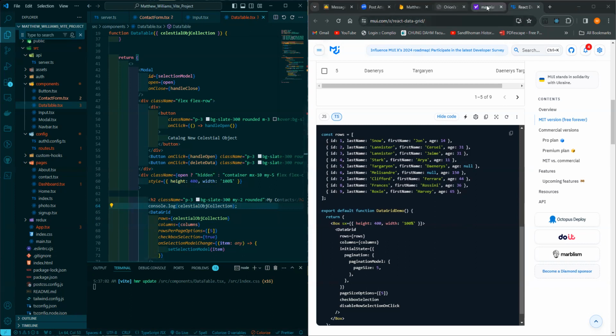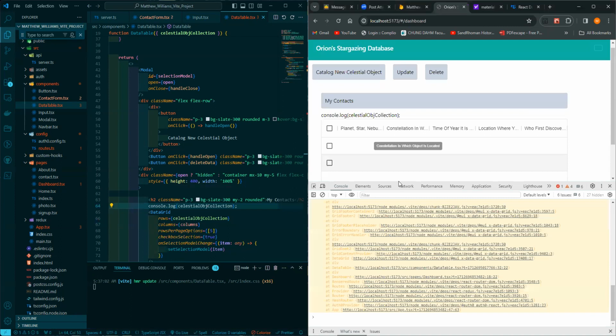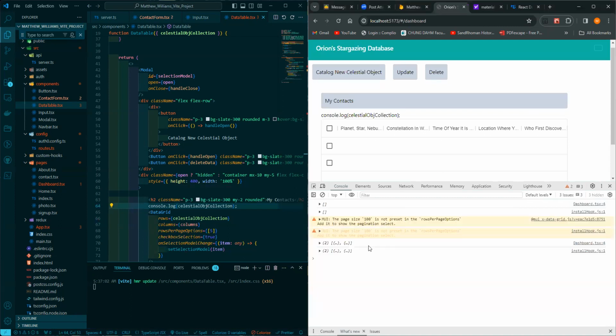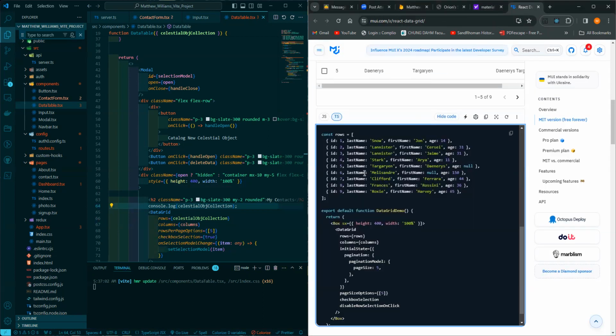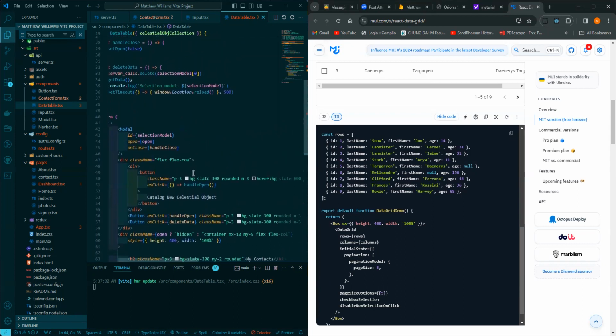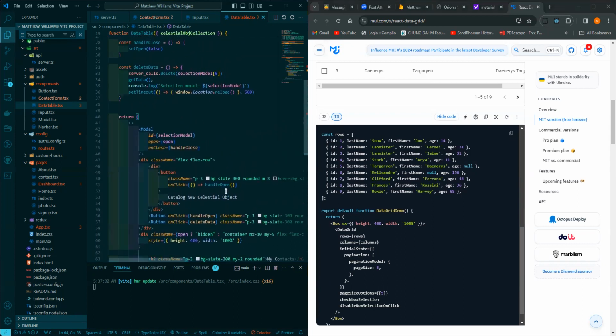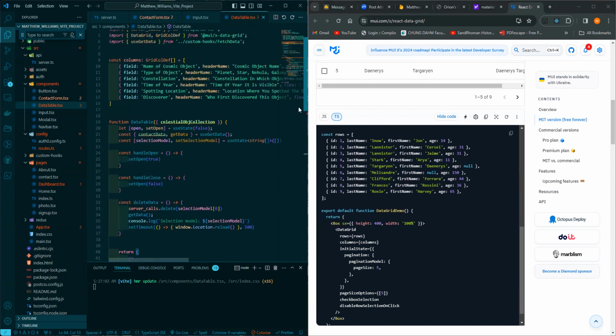So let's go back over to here. Let's do a little console log. We've got an array, and we've got IDs with corresponding values, arrays of objects. So we have pretty much what we would need over here, arrays of different objects, and the rows are being passed in. And the columns, it looks like perhaps need to match with the information, maybe to be mapped properly for us inside that table.